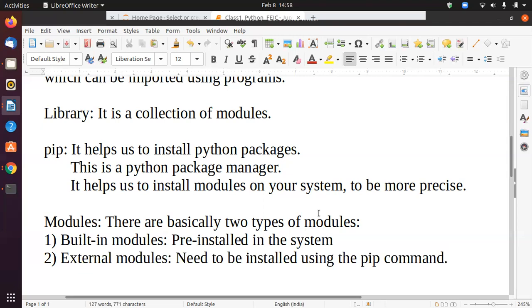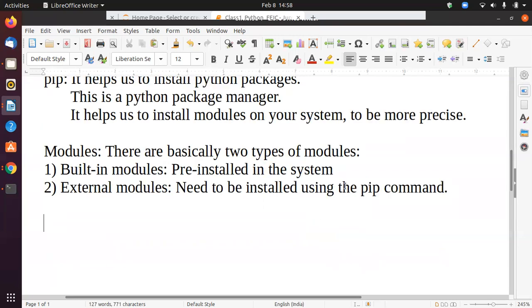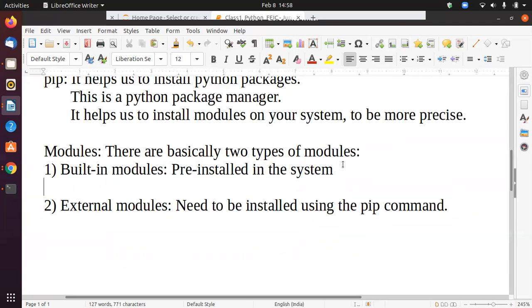For the built-in modules, wait, let me give the examples here itself. Examples: the OS module. The OS module is a very common built-in module present in Python. Then there is the math module also.